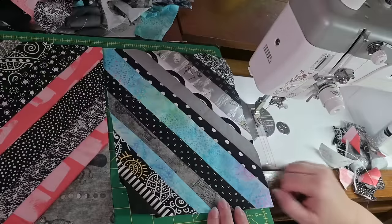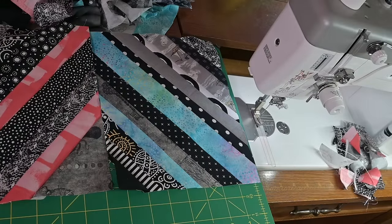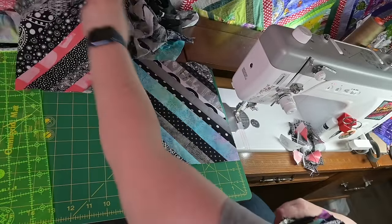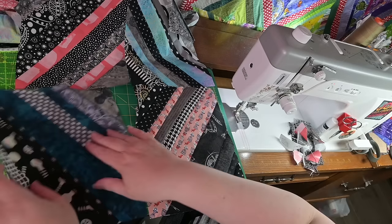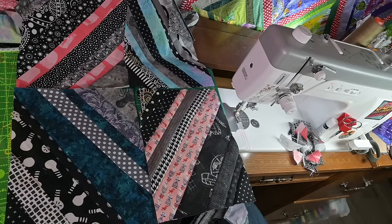But now you have diamond blocks and you can put them with your other diamond blocks. When you start putting them all together, let's see if I can zoom out. Here we go. I gotta find one that's the right angle. Not that one. This one. Here we go. And you just keep going like that. That is all there is to it.